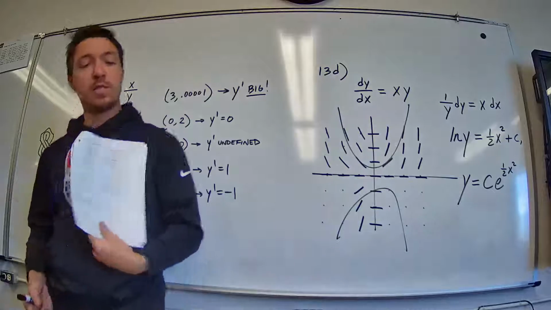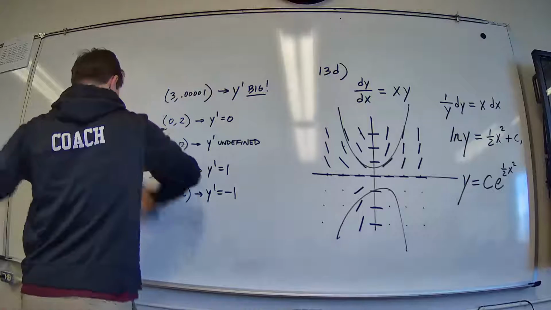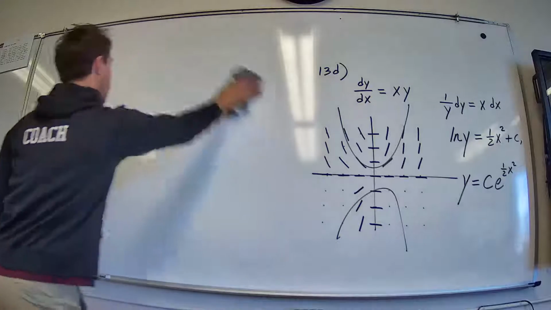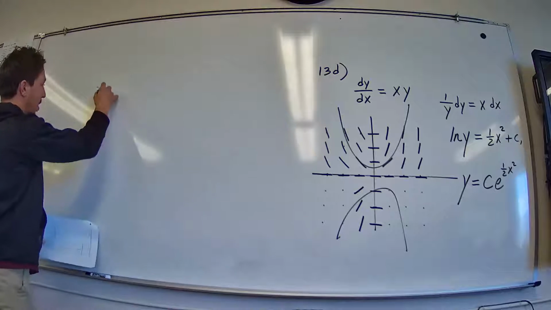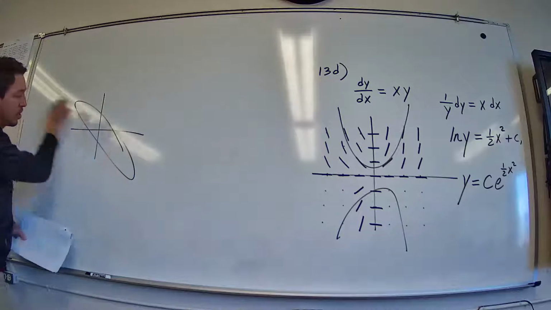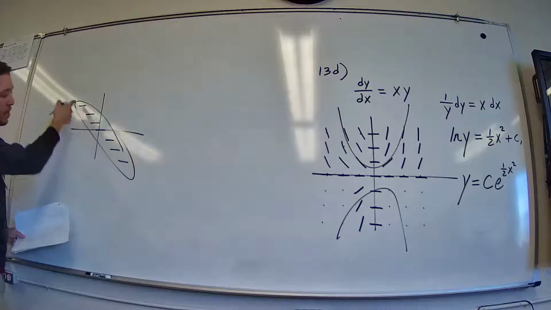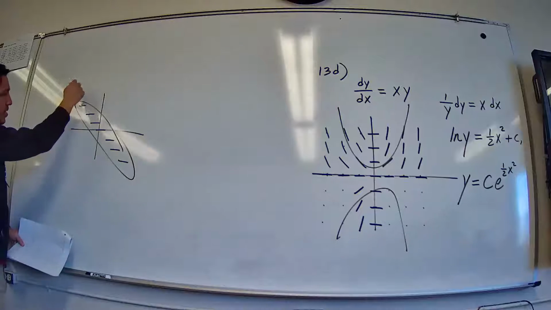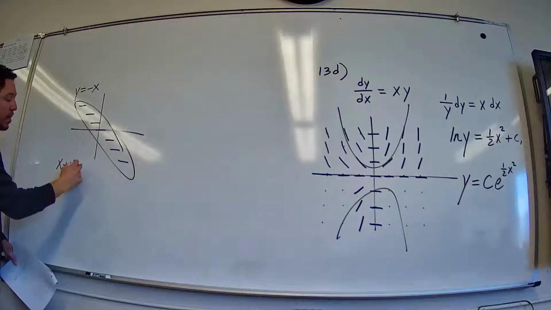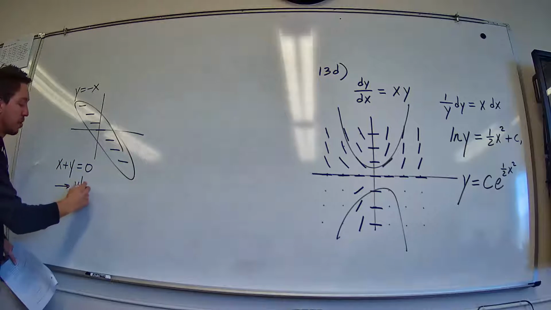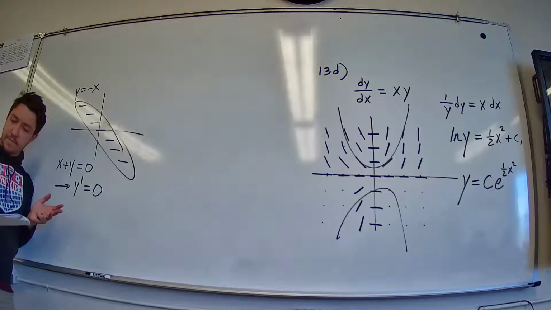So what's the first thing you notice about that slope field? There are zeros along y equals negative x. I'm not going to draw the whole slope field, but if you look in this region, you'll see all these flat lines. What that tells you, like Trey said, is this is the line y equals negative x. So if x plus y equals 0, then the slope is 0. Do we all understand that logic?